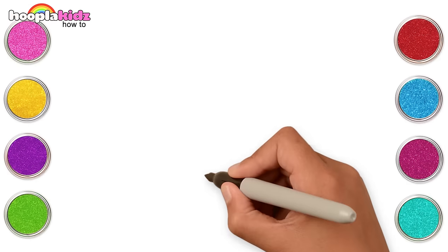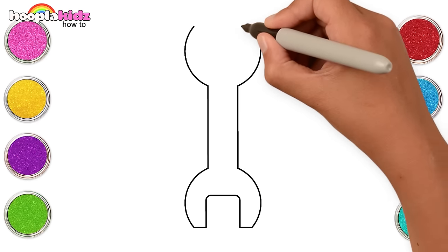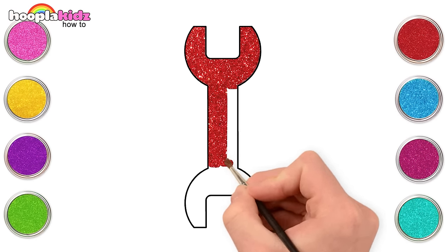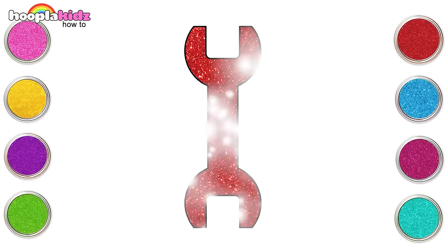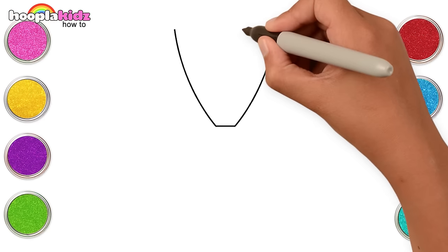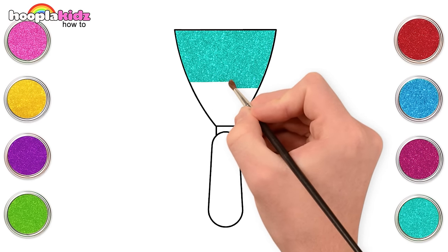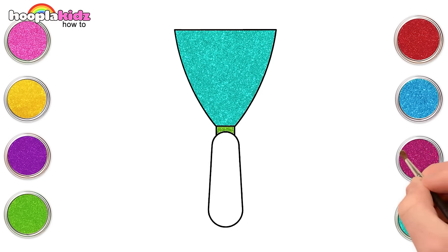Few more to go. Let's make a spanner and color it red. Last one to go. Let's make a shovel. And color it teal. Green. And magenta.